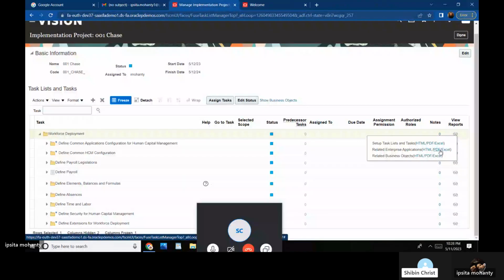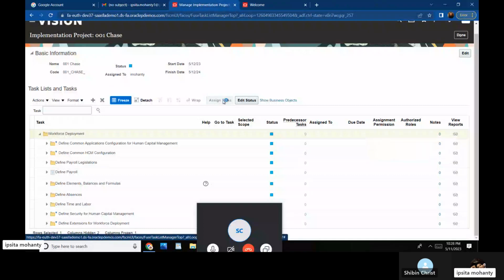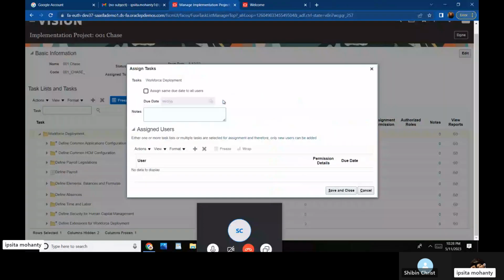Yeah, cool. So over here, see assign tasks. Click on that. The second one on the top, assign tasks, like task list and tasks. This one? Assign task. I believe this is where we can assign employees. If you click on users, at the bottom, you see there is a plus button.